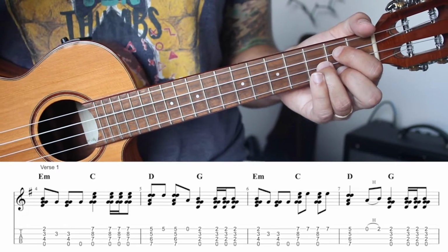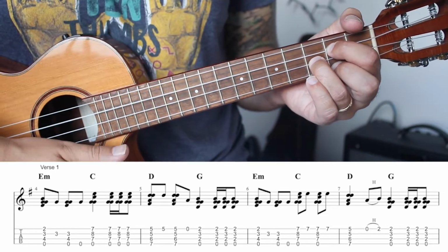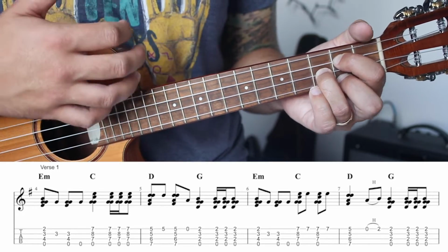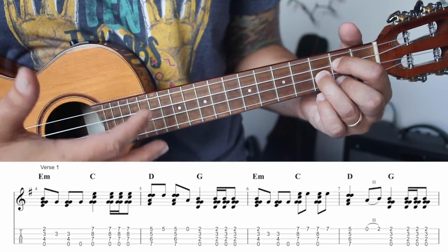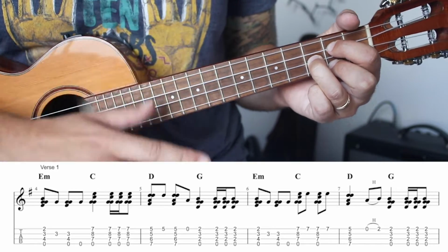Now the strumming here is ultimately up to your discretion. If you feel like the down, up, down is too hard, you can do a down there. If you want a down, up, down, up, you can. Where there's no melody, you're just using harmony as a sense of rhythm. So feel free to remove strums and add strums based on your personal preference.